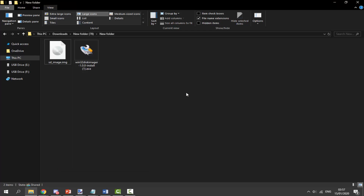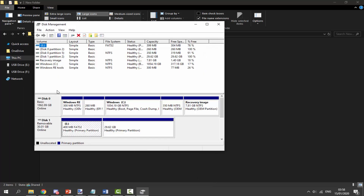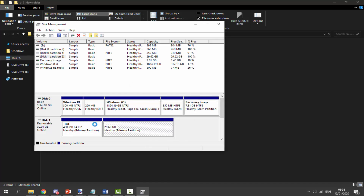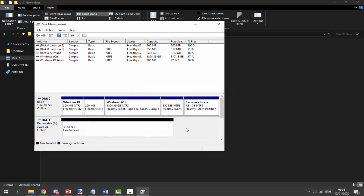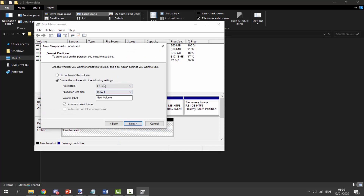Now we need to sort out our SD card. Go down to the search icon and type in 'hard disk' — we're looking for the Control Panel program called 'Create and format hard disk partitions.' Click on it to run it. This is a default Windows program. Once it opens it's going to find the partitions on your SD card. To make this simple, we're going to right-click and delete volume — yes — and we're going to do it to both of them to completely wipe the SD card. Once both are unallocated, right-click, New Simple Volume, Next, Next, give it a drive letter, Next, FAT32, Next, and Finish.